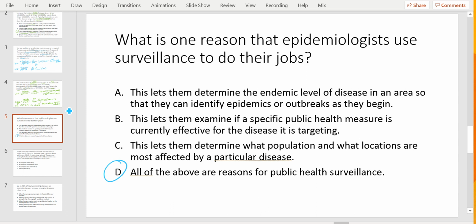And by the way, we do see less incidents. We do see lower spread if people are social distancing and wearing their masks. We've seen that data. It also lets them determine what population and what locations are most affected. And we've seen that if you look at the state right now, with Salt Lake City still being in orange, while other parts of the state are now yellow and even green. Some of those colors might change with our current numbers, but this idea of determining the locations and the populations that are most affected and letting you target your public health measures to where you most need them, we're seeing in real time right now.